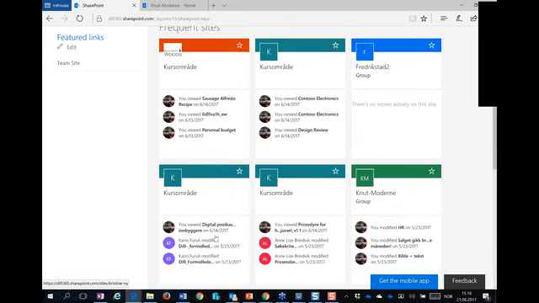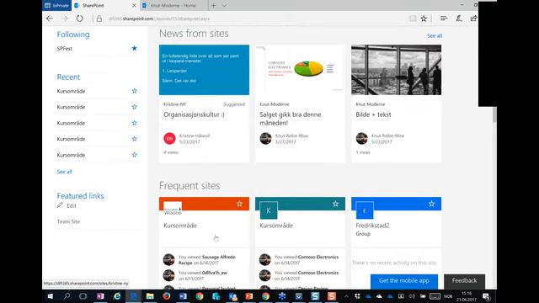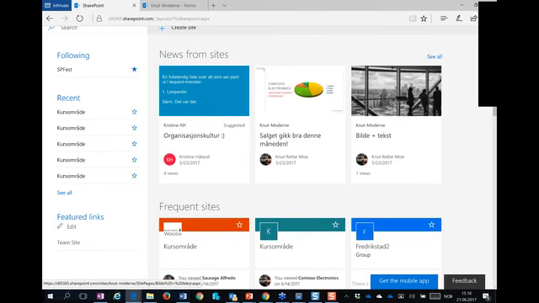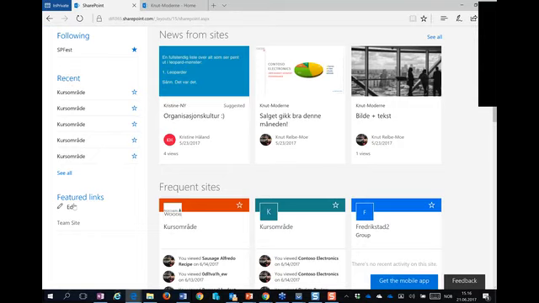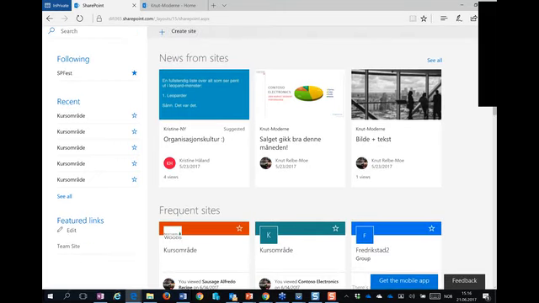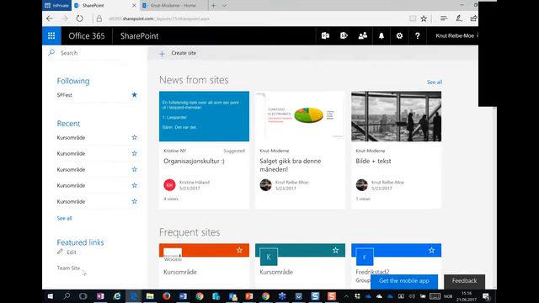From the corporate perspective, it would have been really cool if I could have added a corporate way of this homepage. The only thing I can do is to actually add my links, the featured links I can do as a corporation. But again, they are just here on the left side, so they're a little bit hidden from my perspective. If I should have this as a corporate intranet, I would much rather want to have them here in the main window as my main links. But again, it's possible, depending on the requirements of the organization. You can still manage of some sort by using the featured links down here.